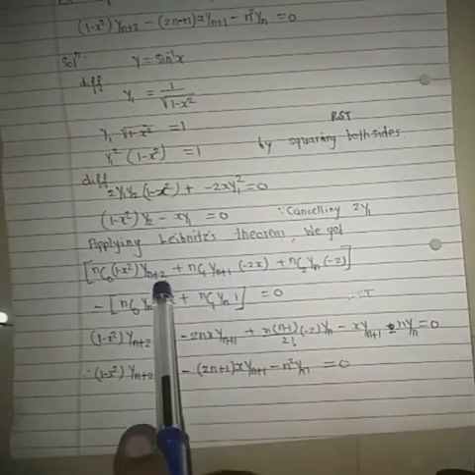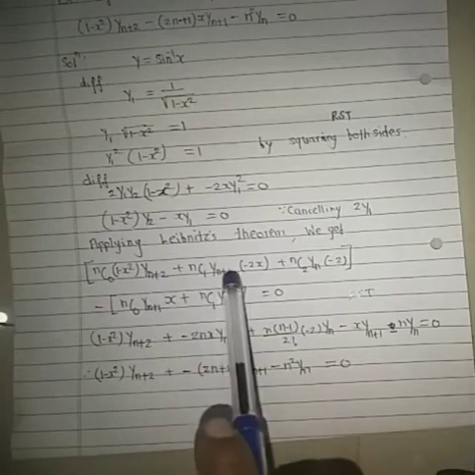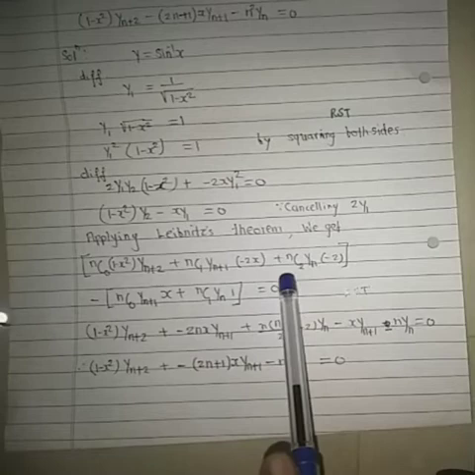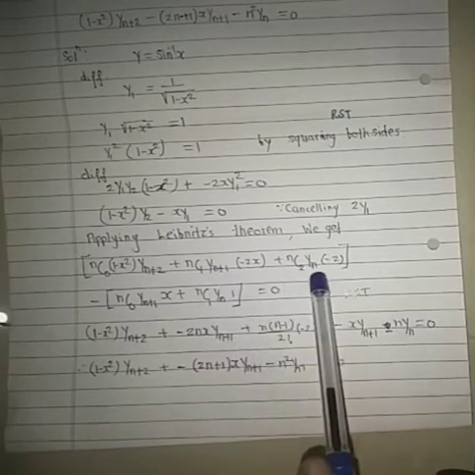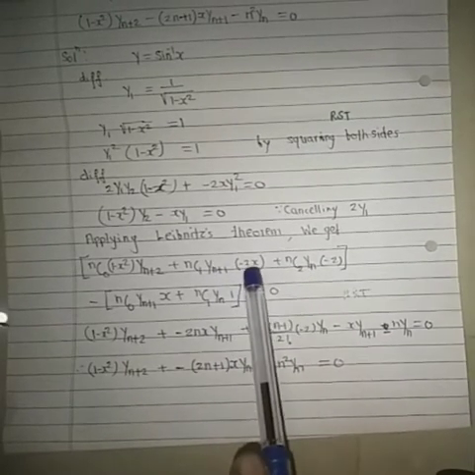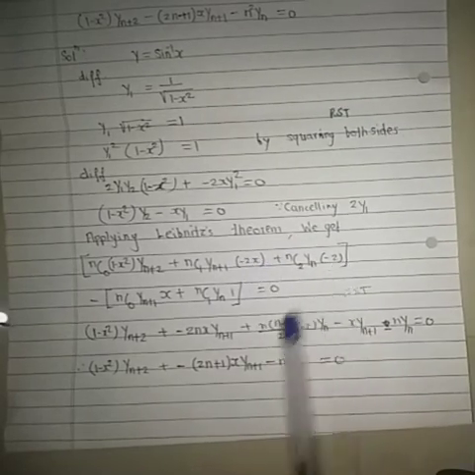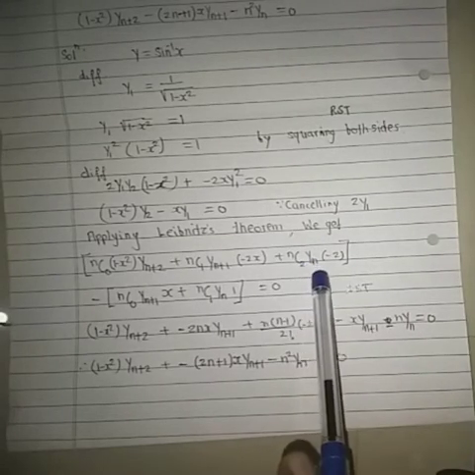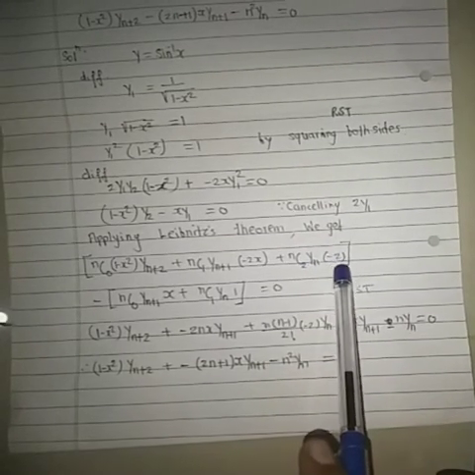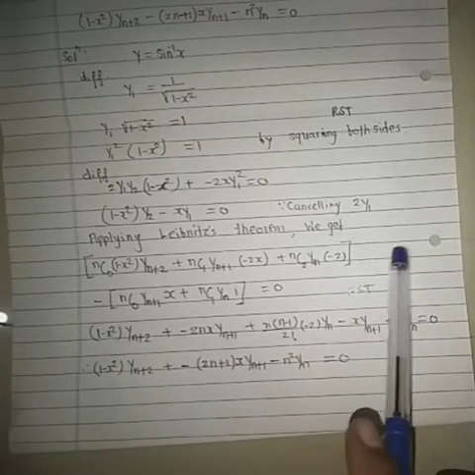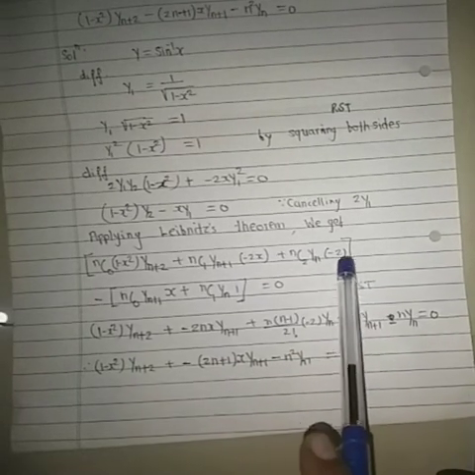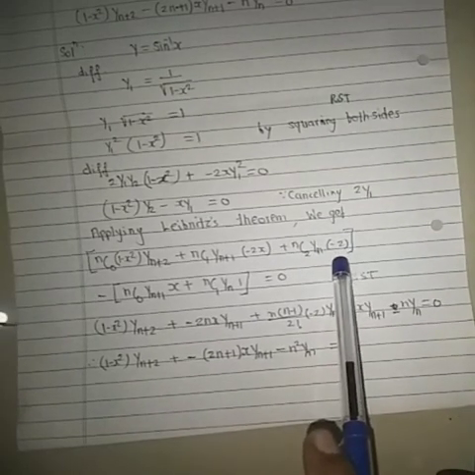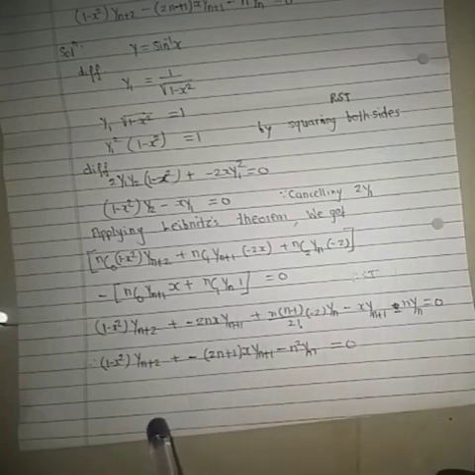y_(n+1), take one index less than this term, y_(n+1), and take the derivative of this term, that is minus 2x, plus nC2, take one index less, y_n, and the derivative of the second function is minus 2. If we take nC3, then we will get nC3 y_(n-1) and the derivative of this function will be 0, so this term will be 0. So we have stopped here. If there is a constant, then stop taking the next term.